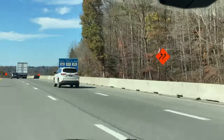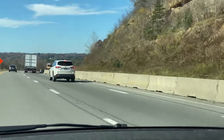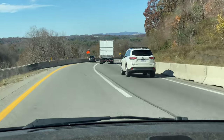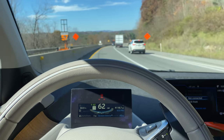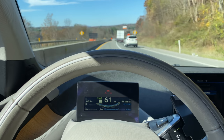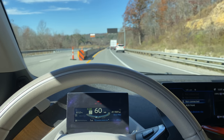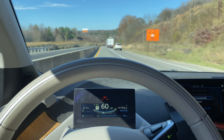We have a rest area in 6 miles with Starbucks and fuel, I think. We only have 1 mile of fuel remaining, which means we're not gonna make it, folks. Not good, not terrible. We'll have to eat into the battery a bit, but now the goal is to get the range extender to charge the battery up as high as possible, because we're gonna have to run on the battery pack. So we're regenning down the hill and charging it with the range extender. Hopefully we can charge it up a little bit before it shuts off.